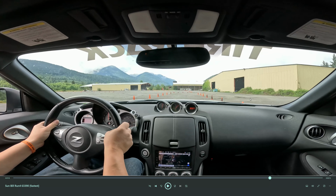not a big deal. Once again, it's usually okay to kick a rear end out on a rear wheel drive car like this, if you don't exit your race line and if you don't have to let off because of it. Then it's usually okay to actually have a little bit of drift here and there, but once again, you don't want it to take you off your race line, and you don't want to have to release throttle input in order to save it. So if you can maintain throttle and stay on your race line, usually a drift is okay. And that would be it.